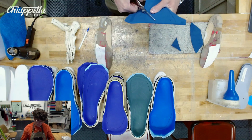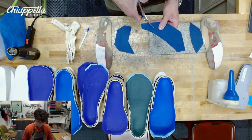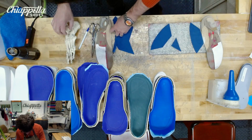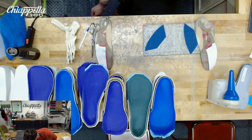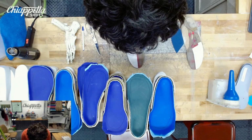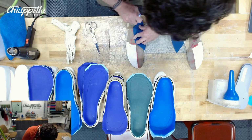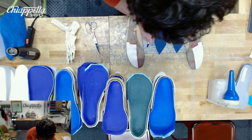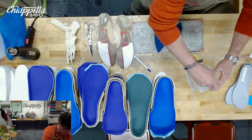All right, I think I'm going to take these back over the grinder, just clean up the base of this one a little bit better. I am a perfectionist when it comes to this stuff. And we like to say, ain't no better than Chiappetta, for a reason. I always save my scrap. It comes in handy for projects down the road. Perfect. All right, these are getting glued. Touch these up just a touch more.